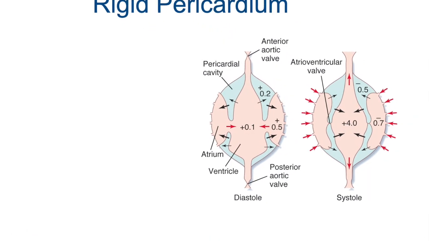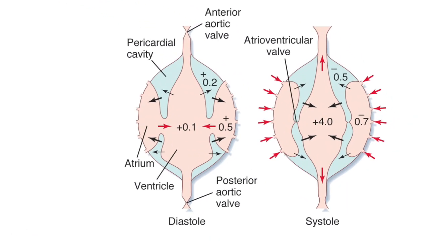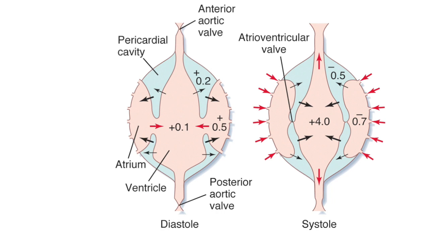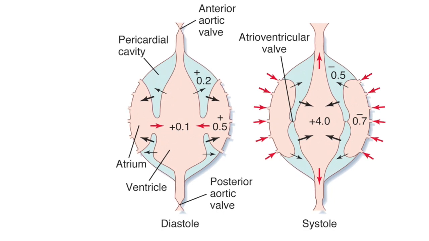We've seen that before. There's another type of animal that has a rigid pericardium and uses complicated pressure differences to create contraction and create pumping in this heart. So instead of an elastic heart like we have, with an elastic pericardium, like we or the cows or most mammals, there are animals that have these rigid pericardium.